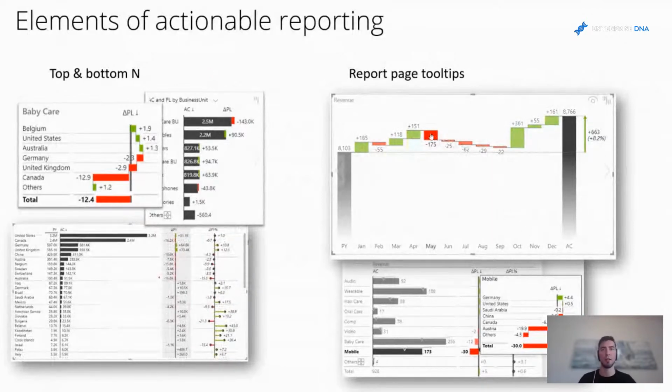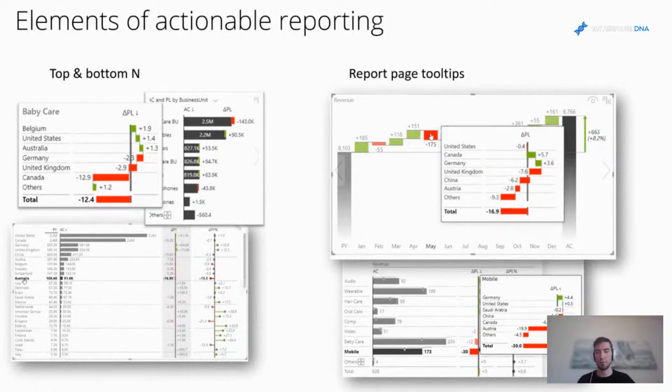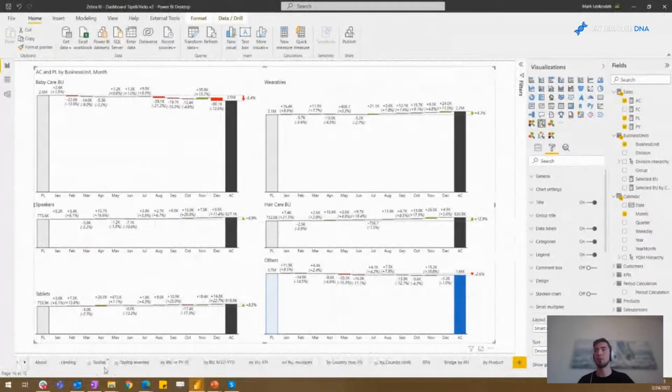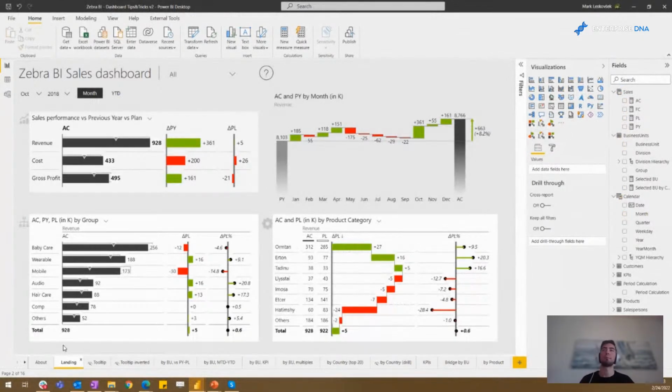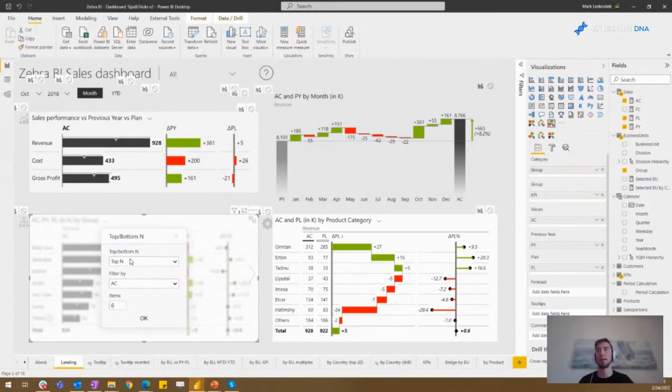So if we go back to the original report here, you'll see that a really good idea is to start with a landing page that has, of course, those top level breakdowns. And again, you can see that the top and plus others feature is applied here. You can simply apply it by just right-clicking on the rows here in the categories, and then you can apply this on any of the different measures here. You can also combine this with comparison measures or automatically adjusted variances. And you can also see both the bottom and top outliers.